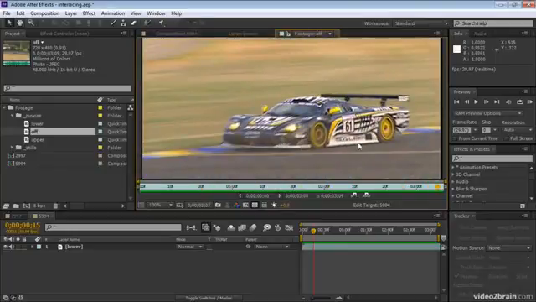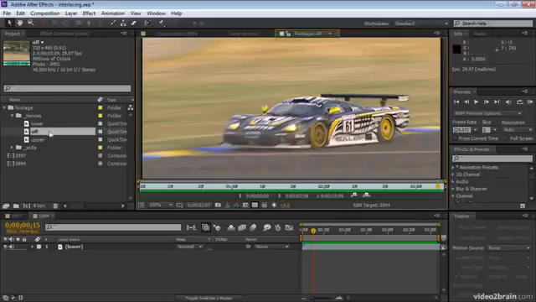And right here, you can see these nasty horizontal lines through the car. That's because After Effects has been told to not separate fields. In other words, it's been told that this is not interlaced footage, when in fact it is. So it's not doing what it needs to do with the separate field information, and it's instead treating it as if it's a progressive frame, which it's clearly not.